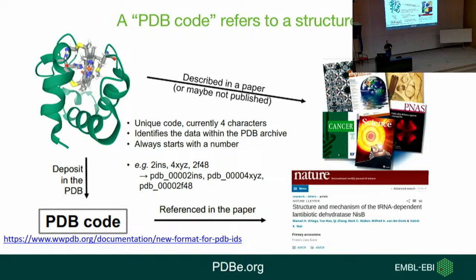But since the PDB has been here for quite long, we are running out of those codes, and therefore the new encoding will be PDB and 8 digits. So it will be different. Also, we already ran out of the codes for small molecules, which used to have 3 letters, and now it will be 5.